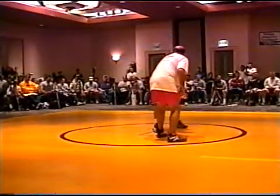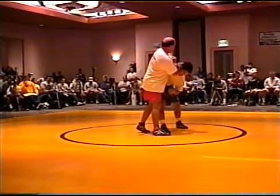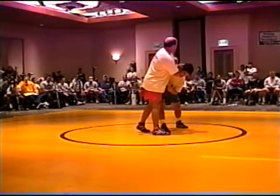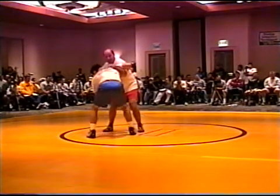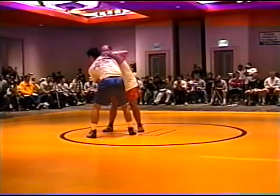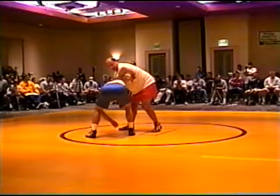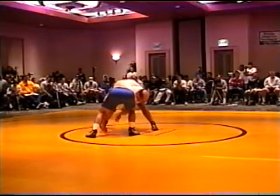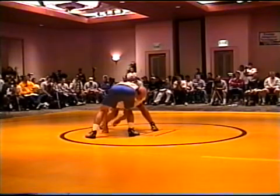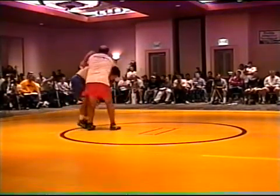Side wrist, pull. Now I've got it. Head block would be here. Where do I go first? Probably back. Now he's either coming up or he's going down. Up, I'm coming under. Down, I circle the other way and go front head arm lock. Chin, pull. Head, he pulls back up. I'm going here. And I'm grinding.